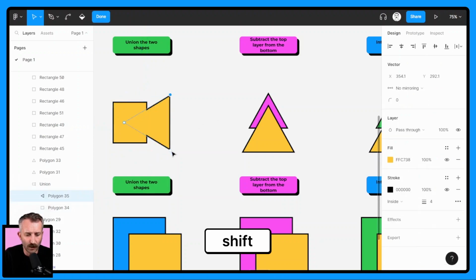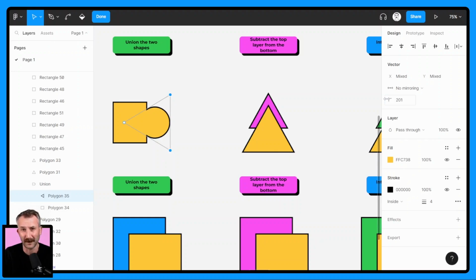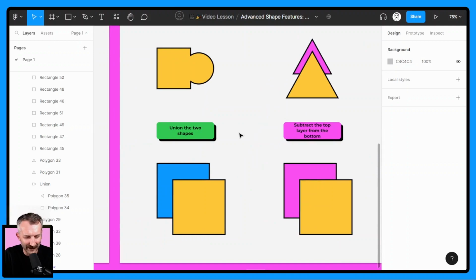I can then go in if I want to, I can double click. I can change the corner radius by holding down shift and selecting two vector points, and I can make something, I don't even know what that is. Well, now it looks like a puzzle piece. Let's go and just keep that. Made a puzzle piece by accident. All right, you never know what you're gonna get into with me.